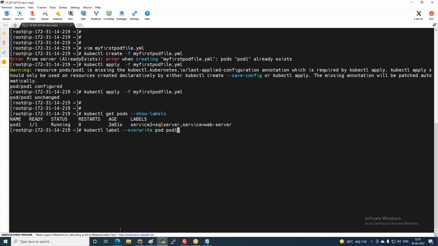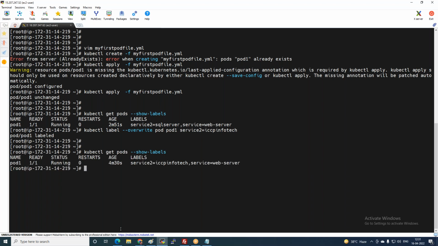Got it? This is my pod name, and the label name is like service 2. My label key value is service name 2 is equal to, I'm just giving the name ICCP info TCS tech. Now enter. Now guys, again you can check, and you can see the label is changed.